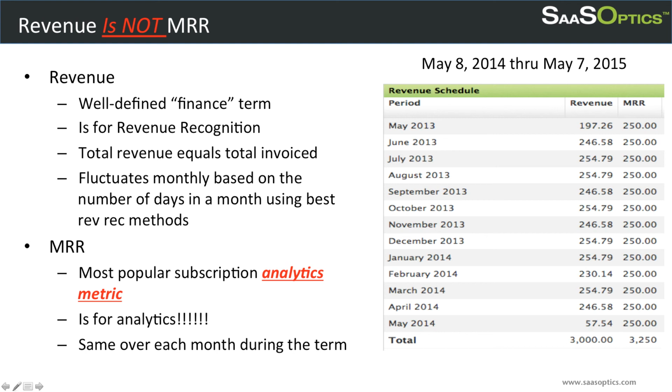So when you're working with SaaSOptics, get in your mind that revenue is not MRR, and MRR is not revenue. And we use analytics reports to report on MRR, and we use finance reports to report on revenue. And that concludes the long, detailed overview. If you need to watch this again, please do. If you're not comfortable with these concepts, trust me when I tell you, you will struggle with SaaSOptics or any other system designed to help you manage revenues and to do GAAP compliant reporting on your income statement on the revenue side. Because these concepts, while some of them are nuanced to the way we implemented SaaSOptics, are essential to just the overall concept and process of managing revenues in a subscription business.